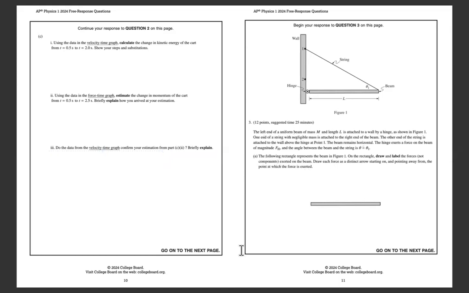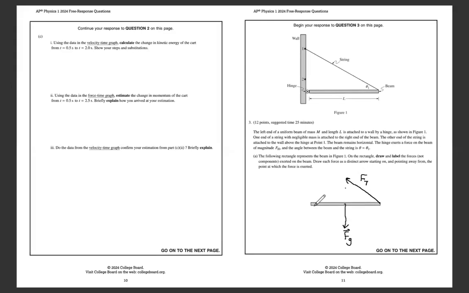Let's go ahead and take a look at the very last question, which does seem to be a static equilibrium question. So you have all of this stuff right here, and you're actually asked to draw and label the forces acting on the beam. All right, so we do have a few, right? Gravity is going to act at the center of this rod because it's uniform. So therefore, center of mass is at the very center. You are going to have a tension force, which is going to be pointed at that angle theta 1. And then you're also going to have a hinge force acting on this as well.